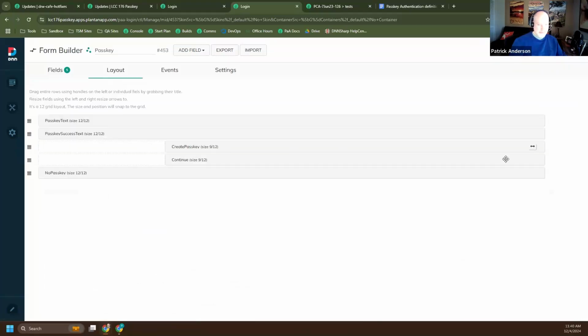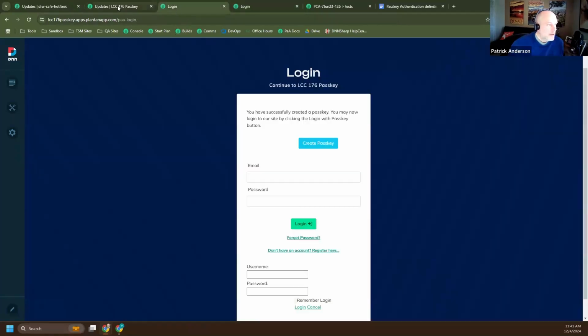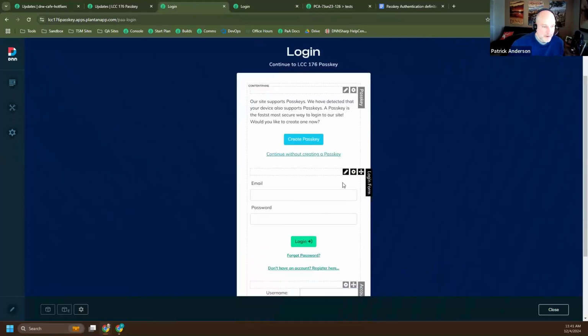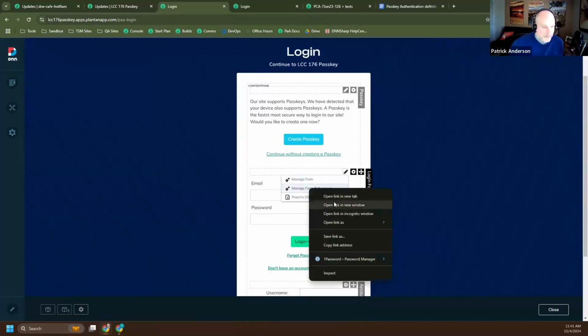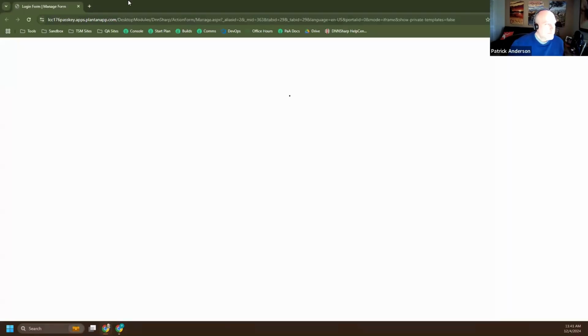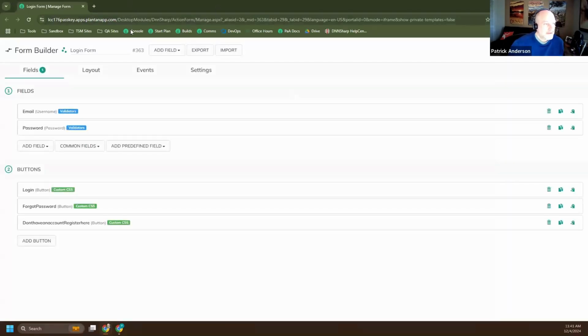And go to the layout, and I'm actually going to make these full width so that the centering works correctly. Okay, and then I'm going to save all those changes. And then put this page back in edit, and then I'll make the changes to my login form that I want to do. So I'm going to put the login form. Actually, I wanted that to be in a tab. Let's put it right there.